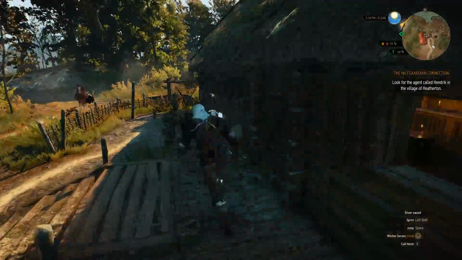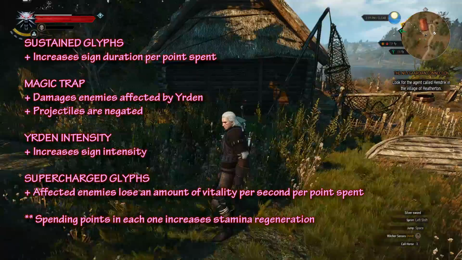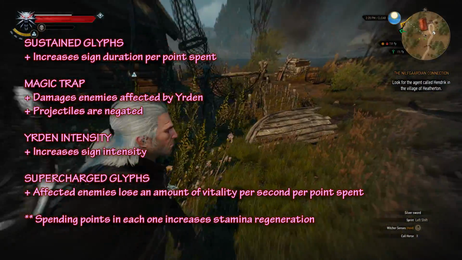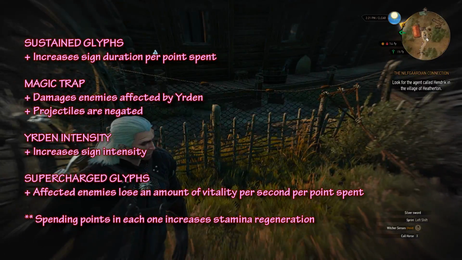Again, there are 4 ways to buff it when you spend your points. The first one is Sustain Glyphs, the second one is Magic Trap, the third is the usual intensity, and the fourth is called Supercharged Glyphs.